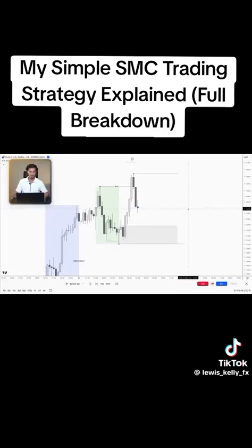So what I want to see as price approaches this level is price come into my area like this. And then I want to go down to a lower time frame because now I want to see a battle take place between supply and demand. And then at some point, I want to see a shift. I want to see price come into this level. I want to see the battle take place between supply and demand. And then I want to see demand come out on top by breaking out of the highs on a lower time frame. And then I want to simply buy from that level. Then I want to look at longing from this level. I can put my stops in here now, and I can just target this high.